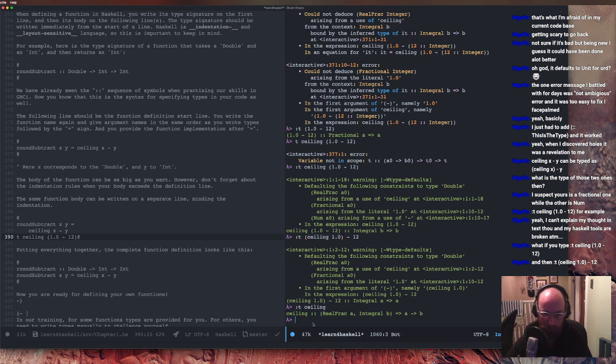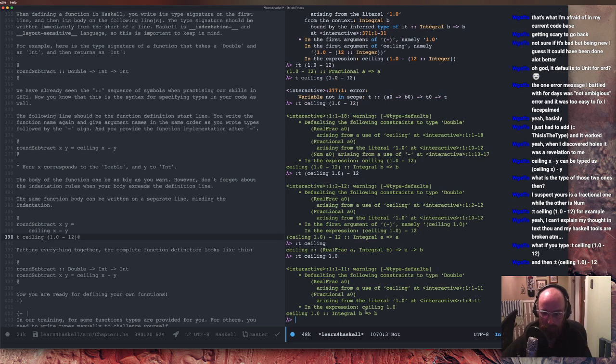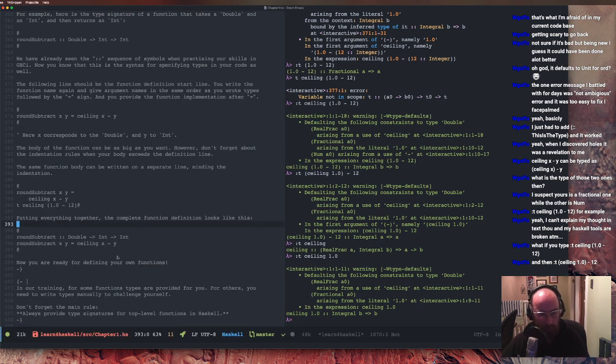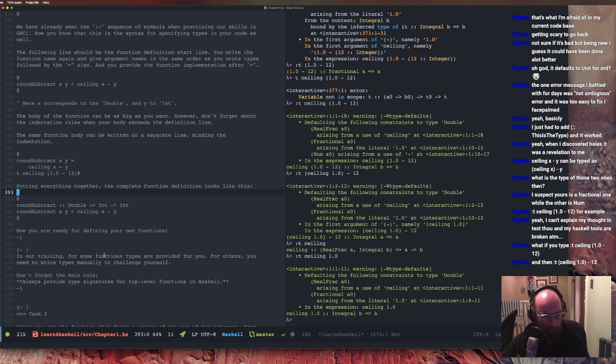What is that going to return? Let's have a look. Let's look at the type of this. That'll probably make it a little bit more clear. What does that return? An integral. Yeah, which is what our b is. So then that becomes an integral. So let's do integral minus 12. Then integral, and what was the result of that? Yeah, so it's an integral. I think that makes sense. I'm having an inner thought process right now. Right, I'm going to stop sidetracking because I'm confusing myself and I'm probably confusing others, if anyone else is watching.